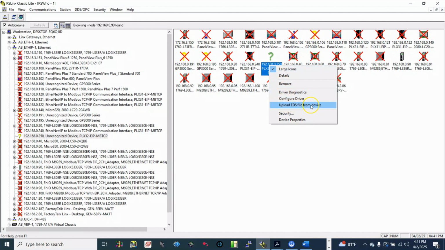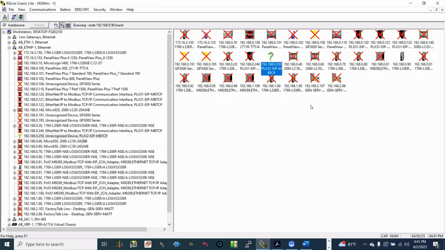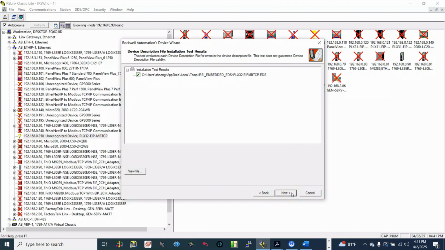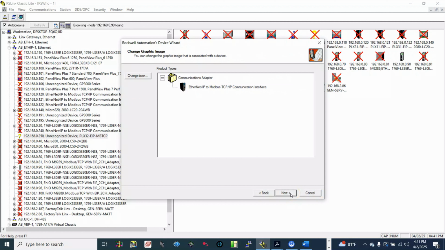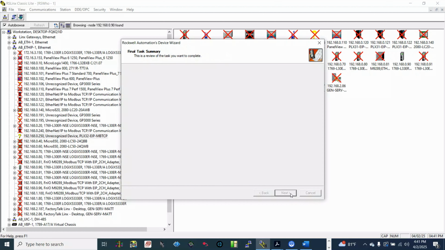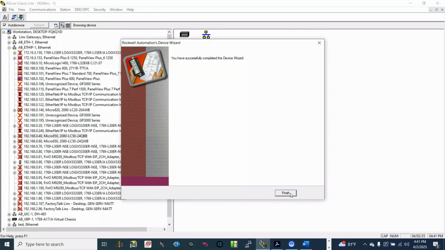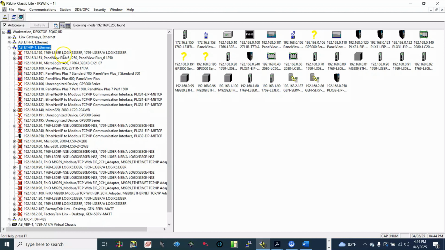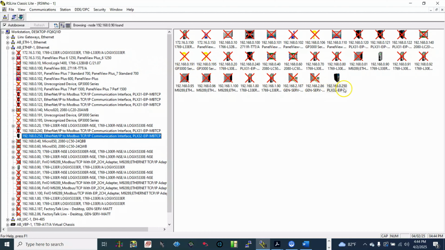Upload ADS file from device. Next again, next, finish. This is the graphic icon for the gateway. No more question mark.